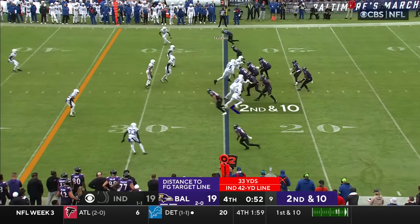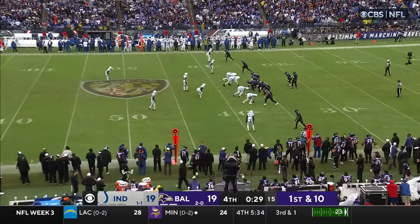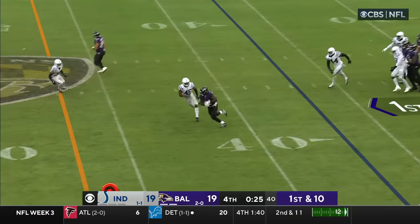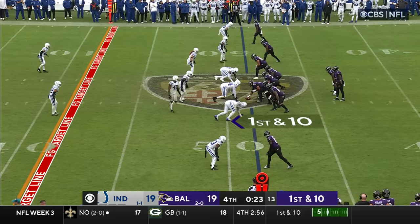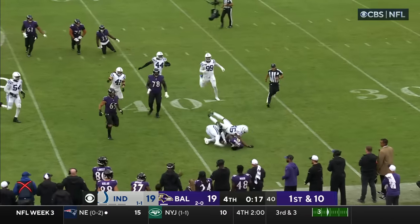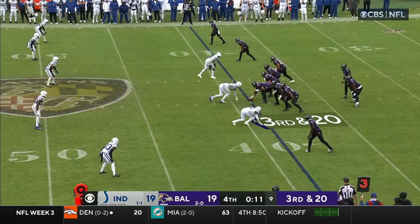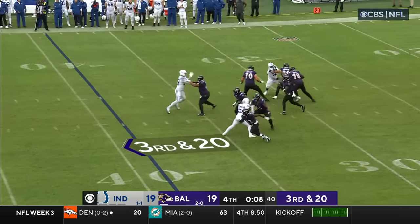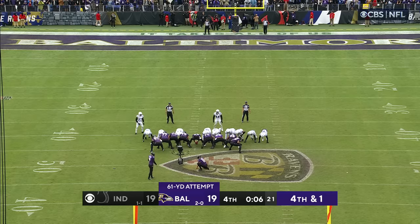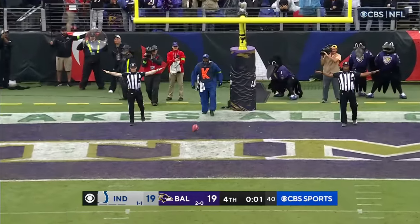Got to be able to use the middle of the field on these plays. Zay Flowers — can he break a tackle? No. Only three catches on four targets today for Andrews. Lamar's looking for him, drops it off underneath. Trouble for Lamar Jackson and he's going to get caught — tosses it out of bounds, but was there a knee down prior to that? Jackson with time, caught by Aguilar down inside the 45. This is a 61-yard field goal — kick is on its way. Justin Tucker, and it comes up short.